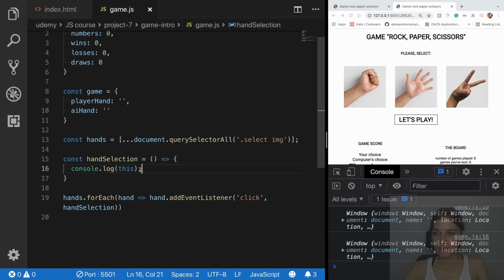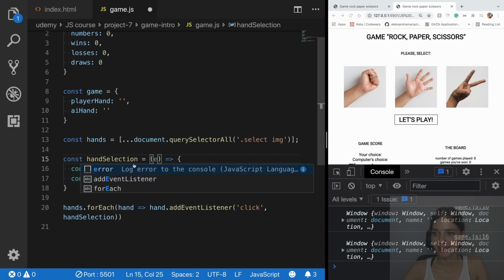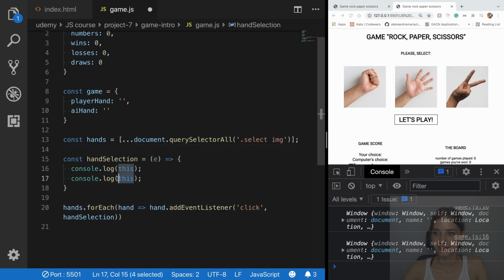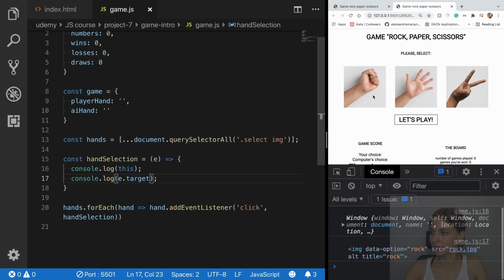So if we wanted, I'm just going to copy this and paste it here. If we wanted to make a reference to an image, we would have to use our traditional, or something that we've already worked with, target. And this way I'm going to save it and then click on the element.